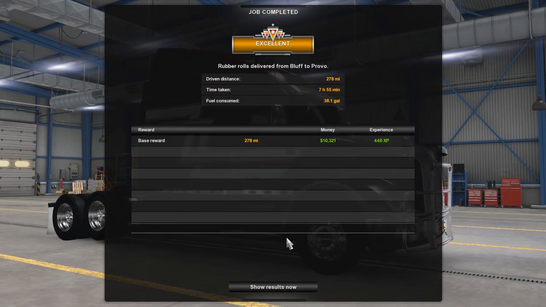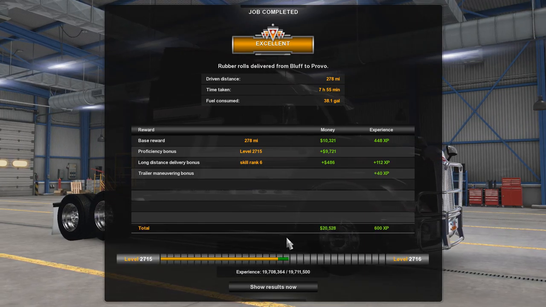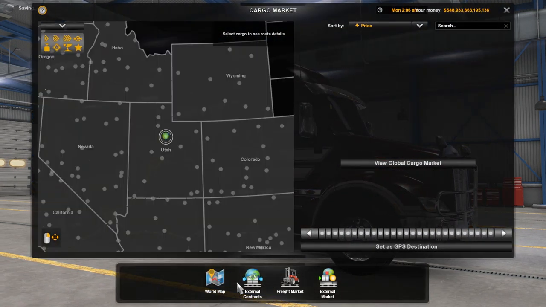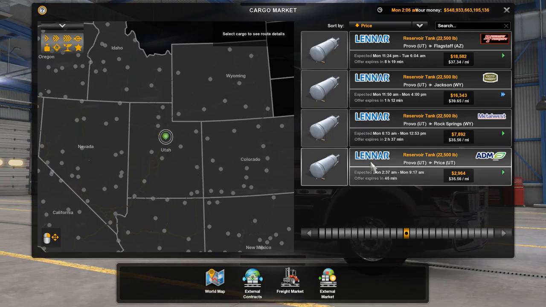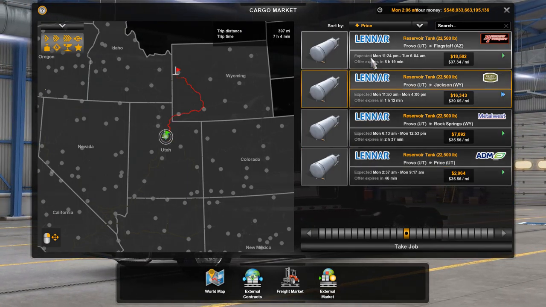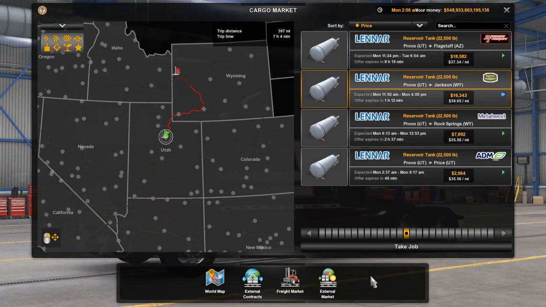Alright, we drove excellent. We drove 278 miles. Took us 7 hours and 55 minutes to get here. We consumed 38.1 gallons of fuel. And we will just grab a load here. Let's see, that's going back there. That's going up to Wyoming. Down to Flagstaff. We'll take that reservoir tank to Wyoming.